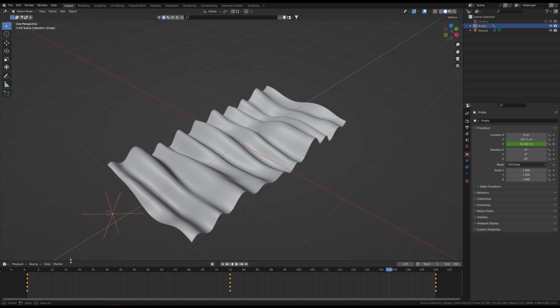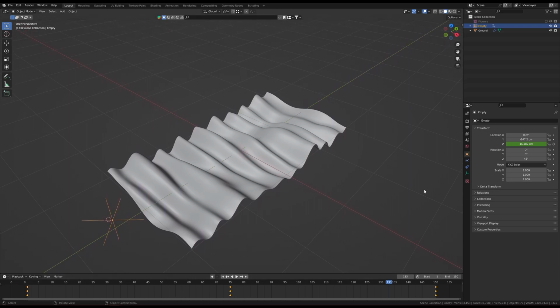We can narrow it down a bit and press N. In order to scatter things on this surface or onto any surface, you can use geometry nodes of course, but I'm using GeoScatter.